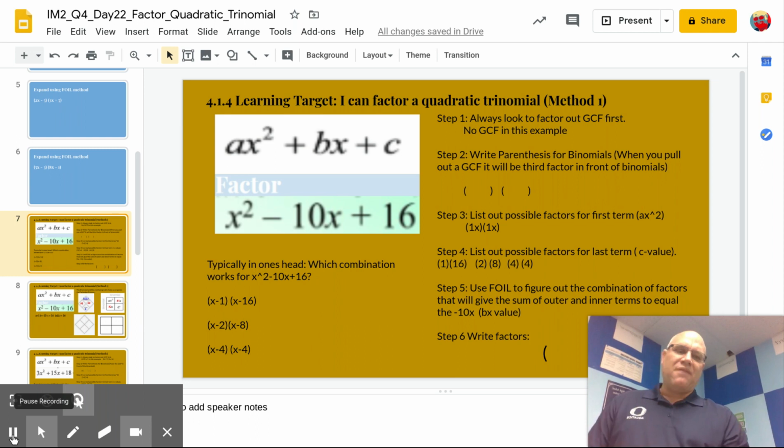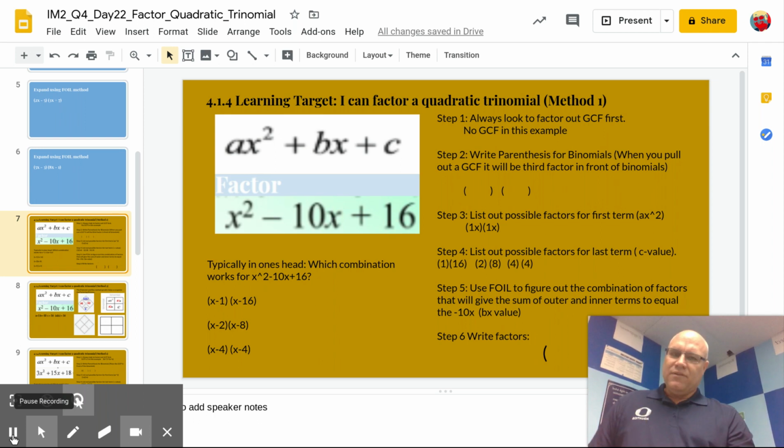Our second method is going to be the way we're going to practice, and you're going to see how this first method works. And that's going to be how you show your work, because the first method is really how you do it in your head. But when you're in IM2, I want you to be able to show me how you get the answer. So we'll be using method 2 for our work process, at least for the first part of IM2, till I get to the very end. Maybe then I'll let you just do it in your head.